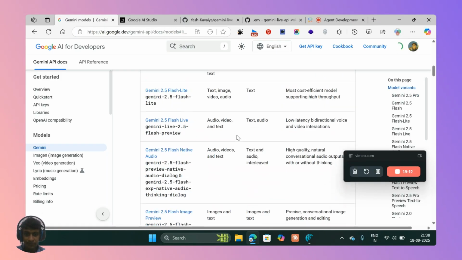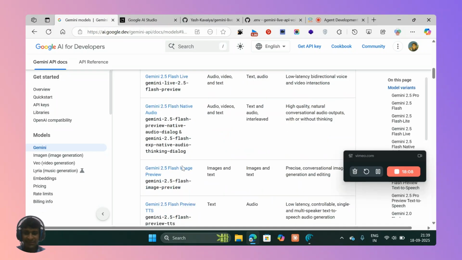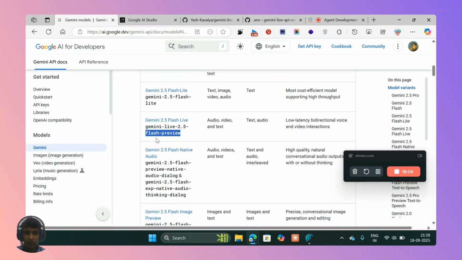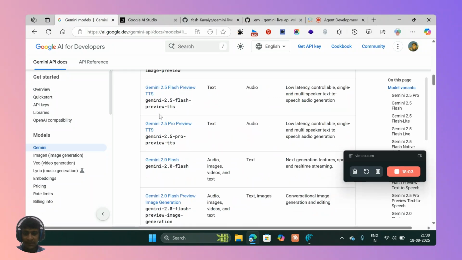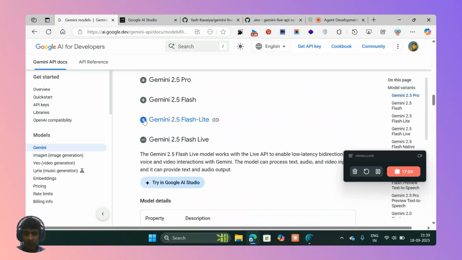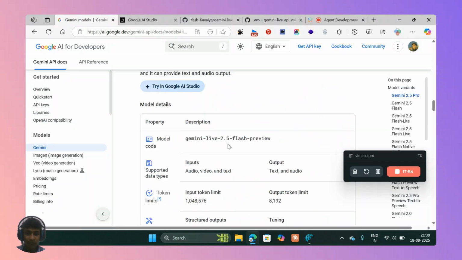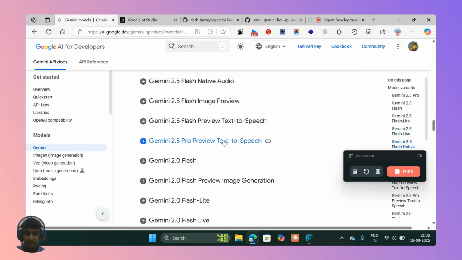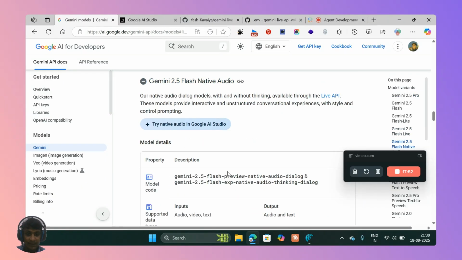So I try to use another model. Let me check, this is also not allowed. We can set it as the native audio one, which is allowed. Fresh preview, yeah, this one is below.